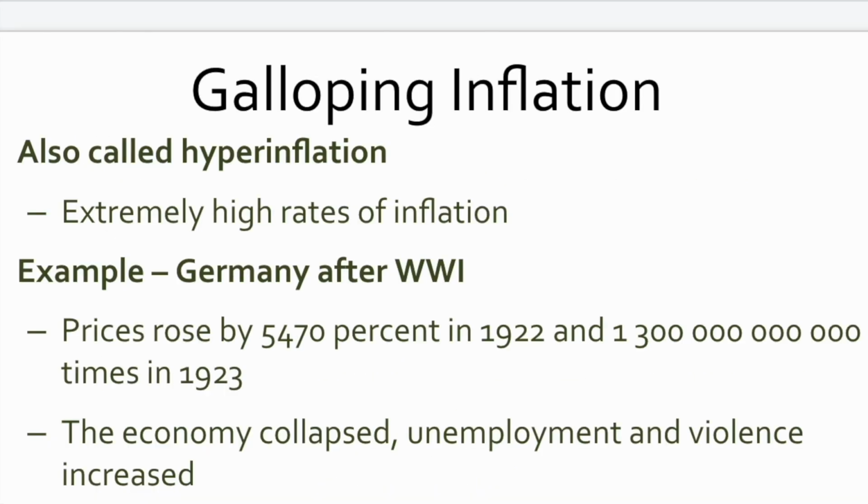When inflation goes really wild, really high, that's what's called galloping inflation. And government certainly does not want galloping inflation. Sometimes it's called hyperinflation, is the terminology we hear. That's when we have extremely high inflation. What that does is it erodes people's buying power really quickly. It happened in Germany. We saw prices going up thousands of percent every year, and it will eventually cause the economy to crash because nobody can afford anything.